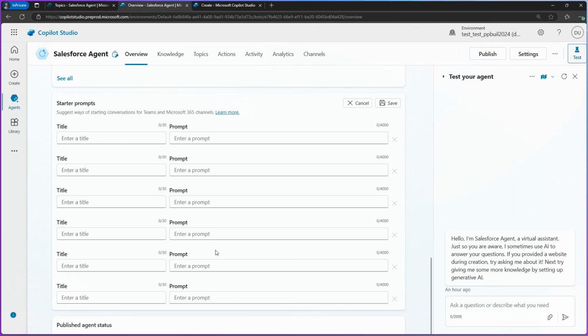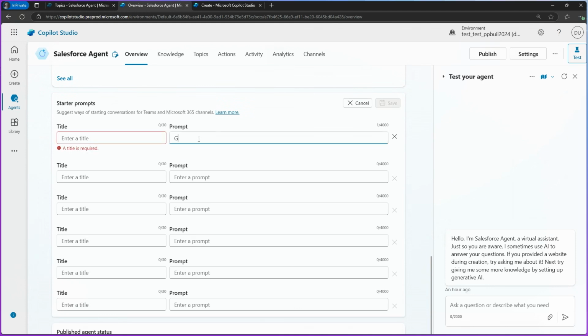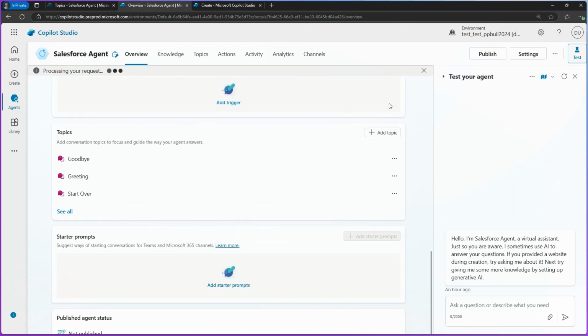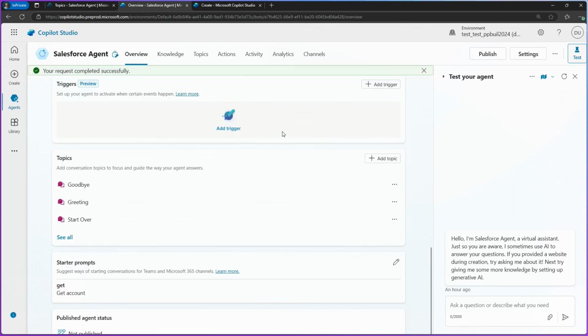So this is your clue to add any of your starter prompts over here, like in this case, get accounts, so that you give them a clue about your intention with this particular agent. This helps them get started, getting a hint of what this agent is expected to do.